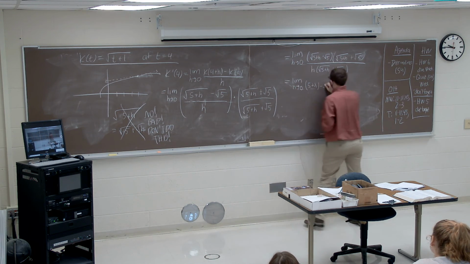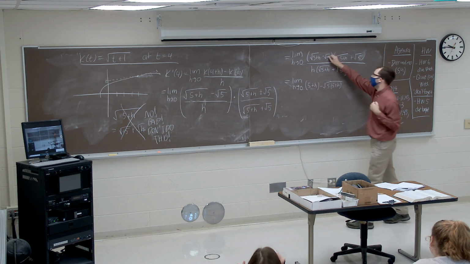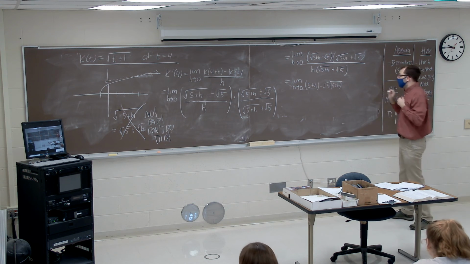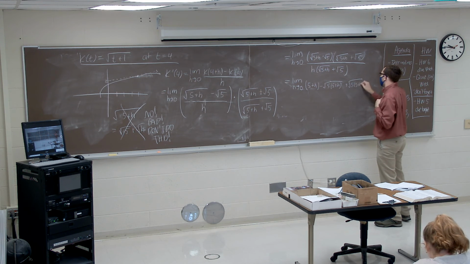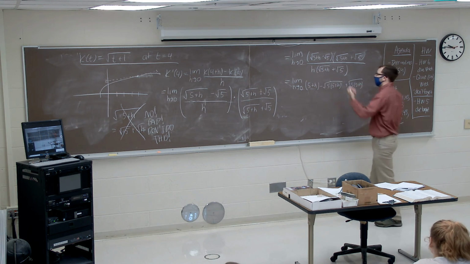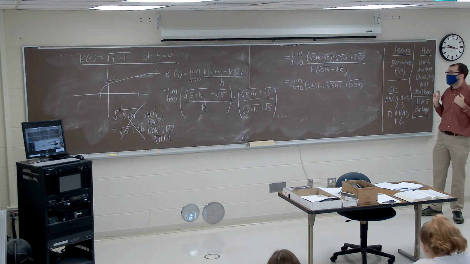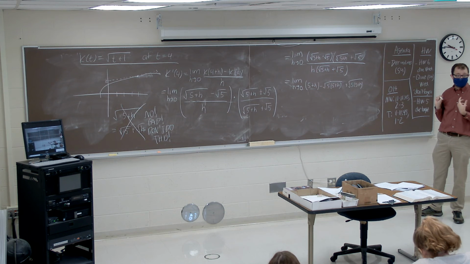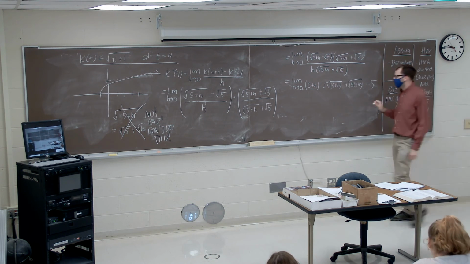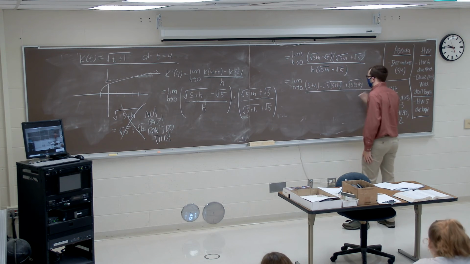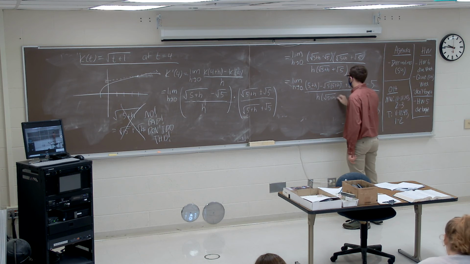Minus square root of 5 times square root of 5 plus h, we combine these two terms, plus square root of 5 times square root of 5 plus h if we multiply the outer terms, and then finally, minus square root of 5 times positive square root of 5, it's going to give us a minus 5, all over h times the quantity square root of 5 plus h plus square root of 5.